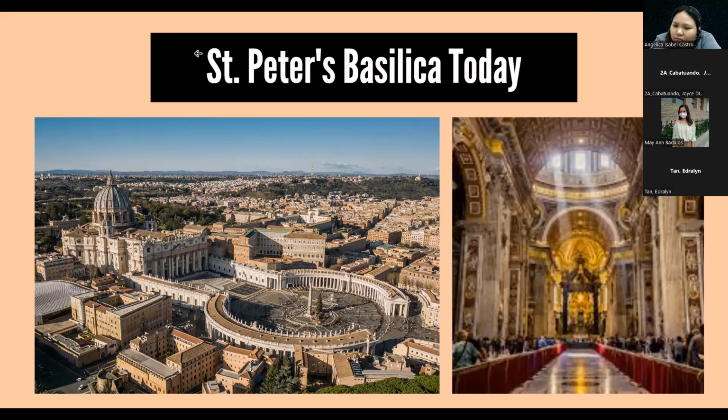Ma'am, sa akin po personally, parang sobrang overwhelming po nung structure ng church, ng basilica po. Parang sobrang dami po niyang elements na parang pinagtagpi-tagpi po yung mga iba't ibang parts para mabuo po yung basilica. Though sobrang ganda din po ng mismong itsura niya once na nabuo. Hindi naman po siya yung parang masyadong magulo, pero makikita niyo po, mare-recognize niyo po kung alin yung mga contributions ng bawat architects po.